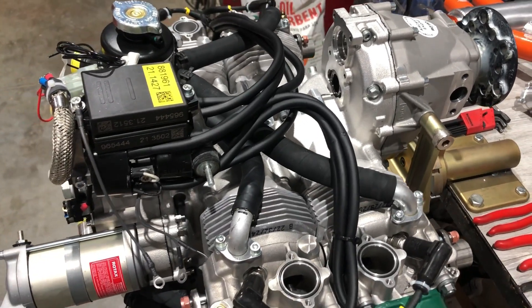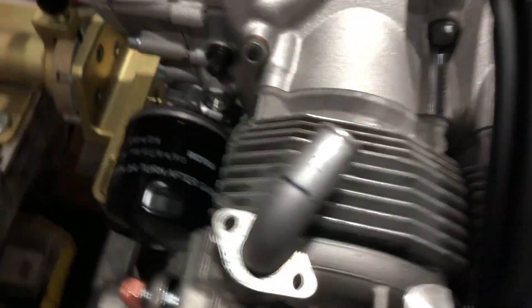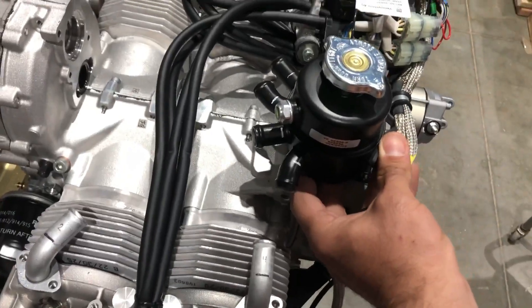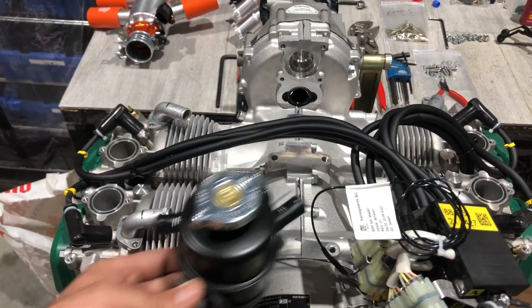I got the coolant hoses off and the ignition module loose. Quick look here — I took all the screws out of the elbows and got them ready. I marked them: cylinder four, cylinder two, cylinder one, cylinder three. This bottle was set up about like so and we need to move it because the intake plenum is sitting right there in the center, so this bottle needs to move out of its way.